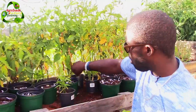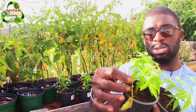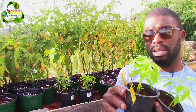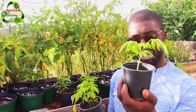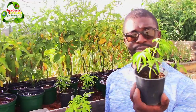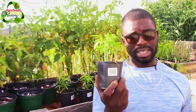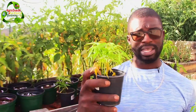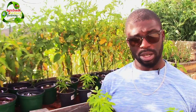This one has three seedlings, this one also has three, this one had five, and this one had five but one did not make it. That is usually what happens with golden apple seeds — sometimes only one plant emerges and it becomes very healthy. Other times you get three to four to five seedlings from one seed, and what nature does is eliminate the weakest one as the strongest plant dominates the pot.